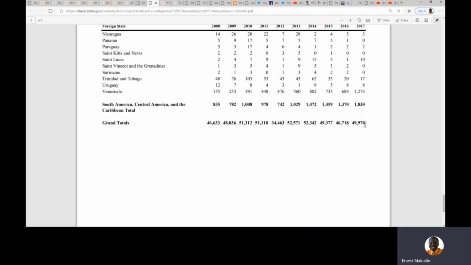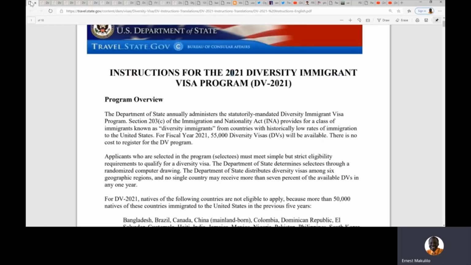That is the max. I've been receiving a question, people are asking, so this year, are they going to increase the number of winners? No. The number of winners is going to be provided by the law under Section 203, subsection C of the Immigration and Nationality Act, which provides the diversity immigrants as well as the number of winners who are supposed to come. So they are not going to change randomly because of COVID-19 to increase the number of winners. No, they are not going to do that.